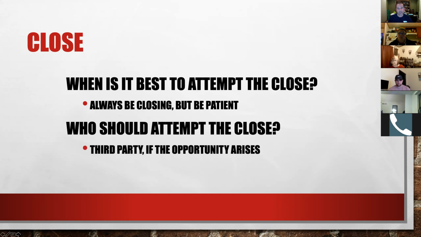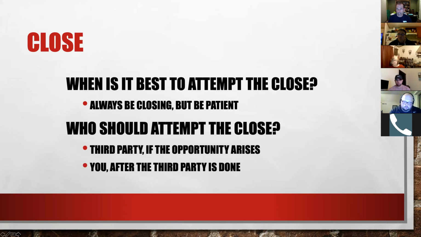Okay? Who should be attempting? The third party. You've brought in this authority figure. The authority figure should have the ability, when they're having a conversation with your prospect, to really be able to say, now, doesn't that make sense? It seems like we're two peas in a pod. You should do this. Are you ready to get started? Okay. If that opportunity arises, your third party should close that for you. And if that's not happening because time has gone on, maybe the opportunity doesn't really arise, you're the one that's on the hot seat now. It's now your time to step up and close that deal.